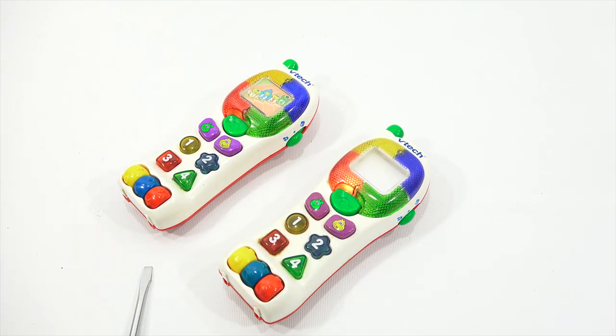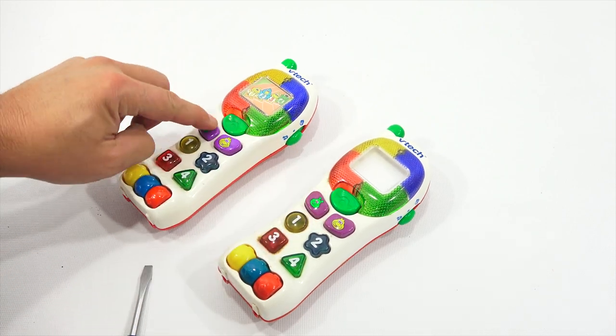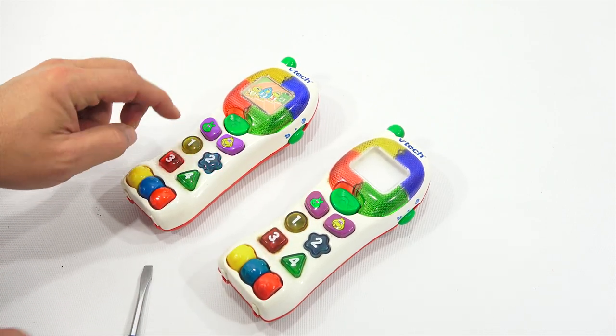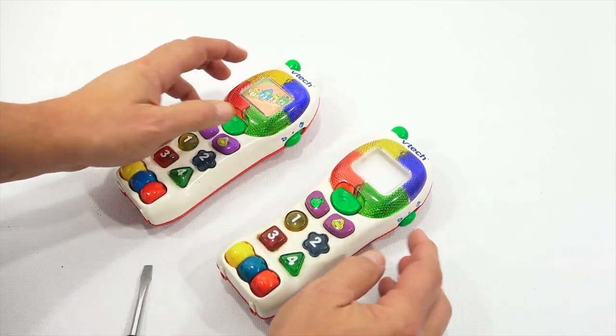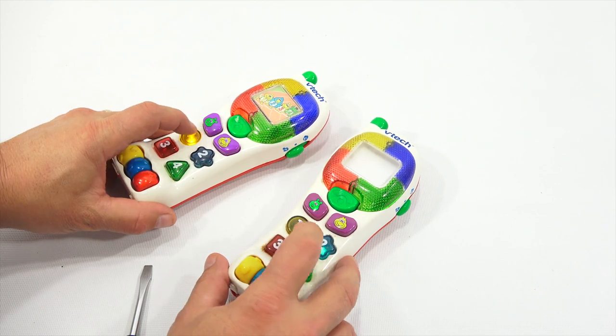Okay, so songs are going. One, two. I'm guessing that this would be the song button. Doesn't work here, doesn't work here.